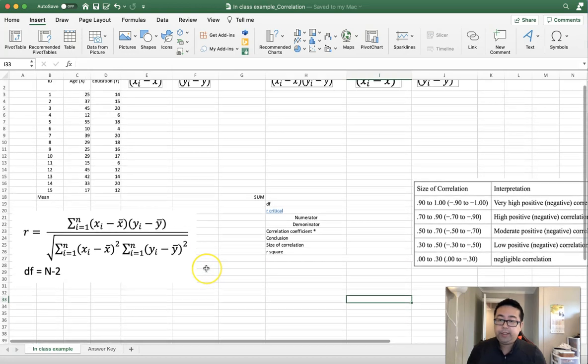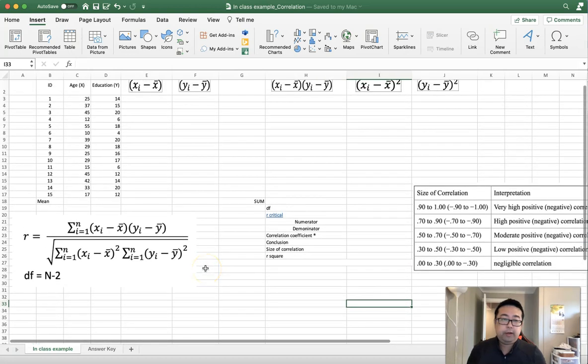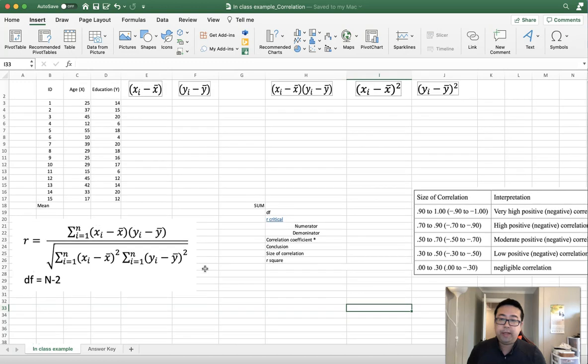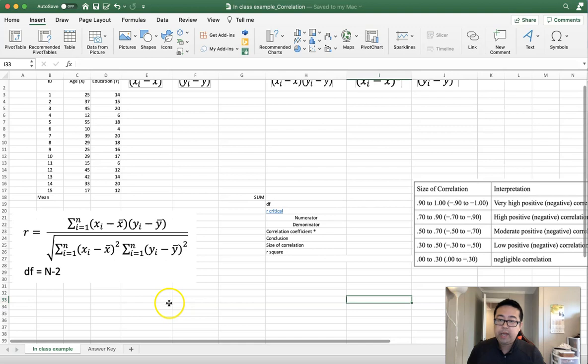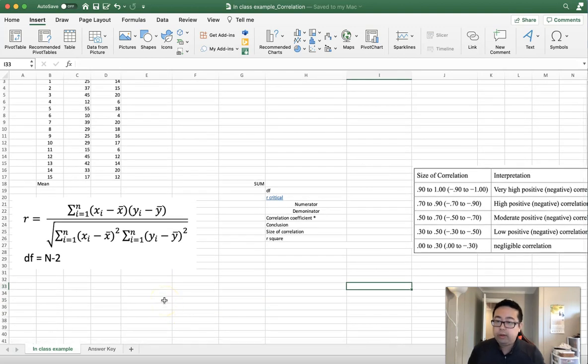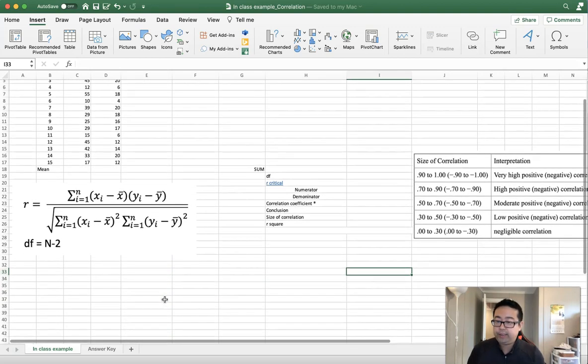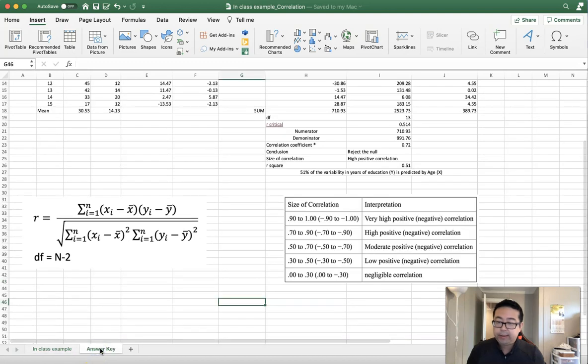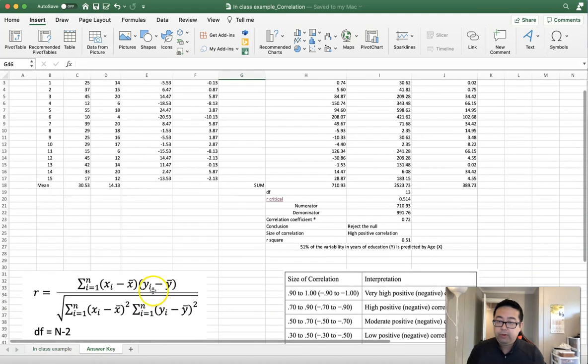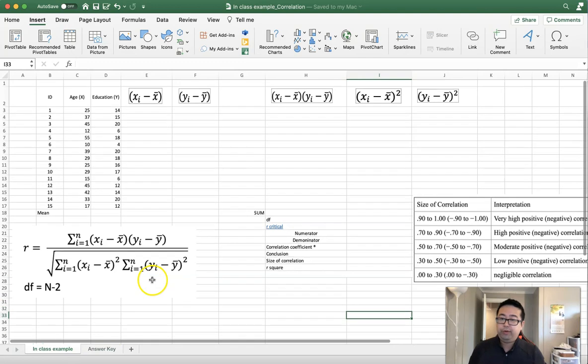All right, so this is the demonstration of the in-class example. I already covered this in-class example, but I wanted to double check you already understood this one, or maybe you can use it for your future reference or some repeated practice. You already have the answer key, but maybe you can try to do it by yourself.